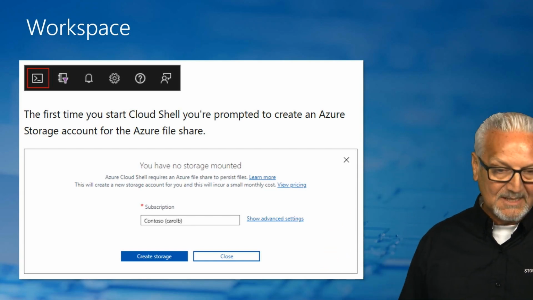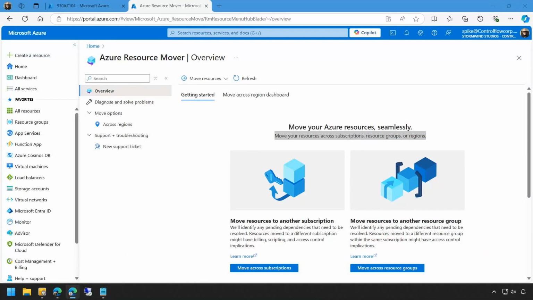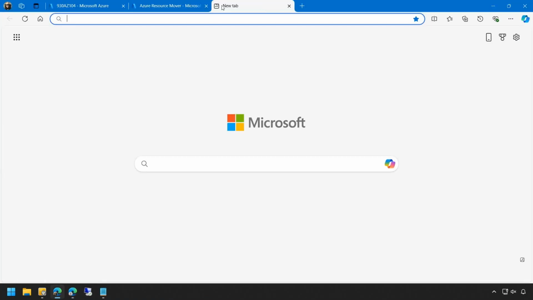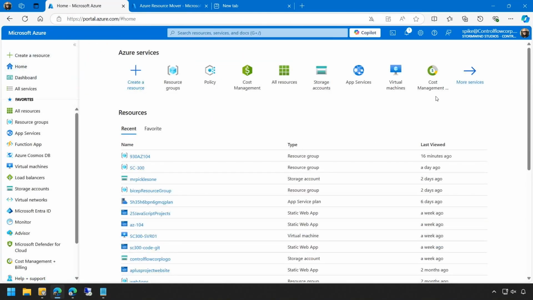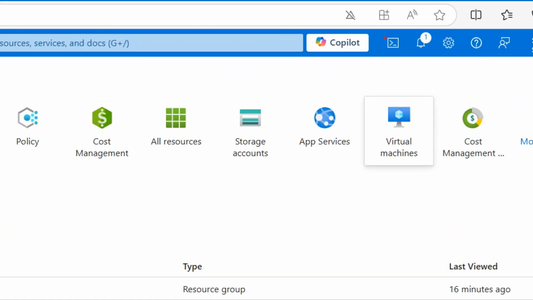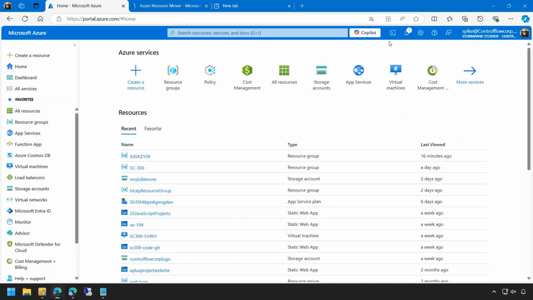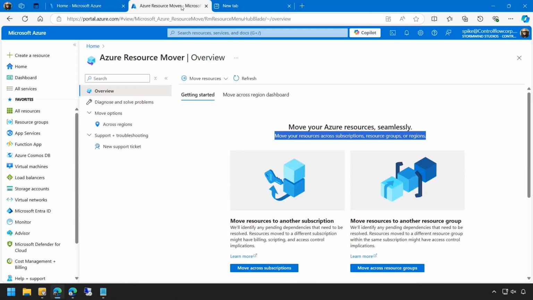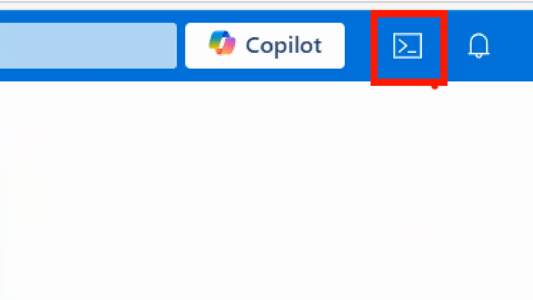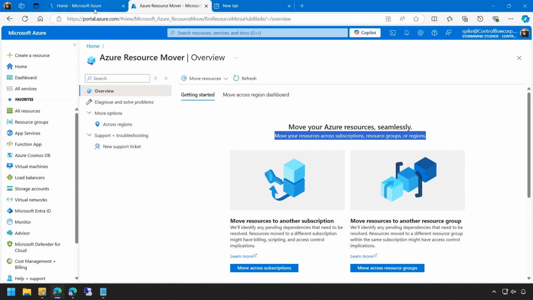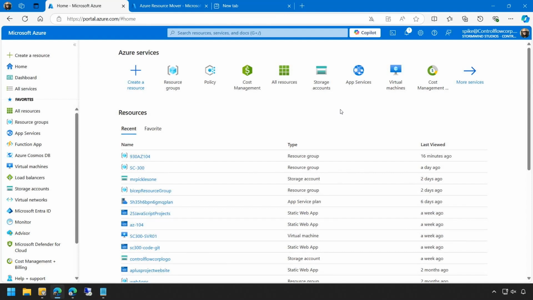You might say, well, let's take a look real quick. I'm going to go to my demo machine, and I could do it right from here. I'm going to go to my home page of Azure. You can open up a direct connected Azure Cloud Shell by clicking on that PowerShell icon. That's the PowerShell logo. So if I'm over here in Azure Resource Mover and I see that icon, I can open it up there. I just need to be able to see that icon. That's one way of opening up the Azure Cloud Shell.